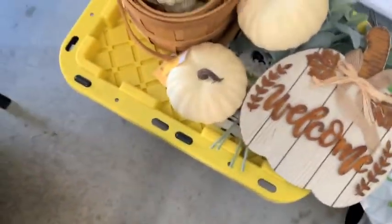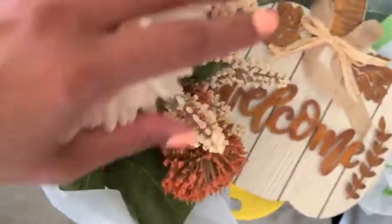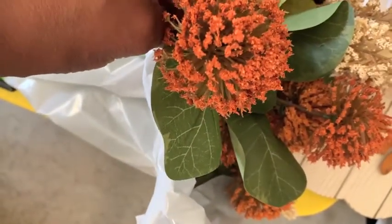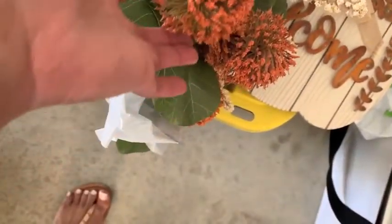And then tons of florals I picked up. I really love these. So pretty. So you guys can kind of see the colorway that I'm going with. So still my neutrals. I was gonna try to switch, but I think you should just do what you love. And this is what I love, so I'm gonna stick with that. These picks right here were only 97 cents. These ones were $3.29 and then these ones were $3.29. So like I said, stick with what you love. I love this color tone, so that's what I'm gonna stick with.